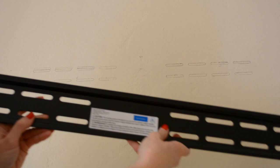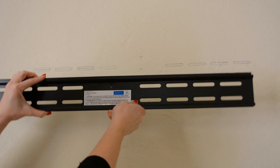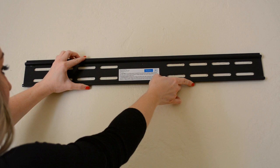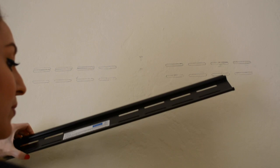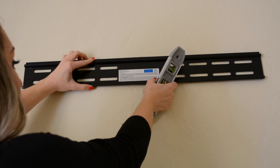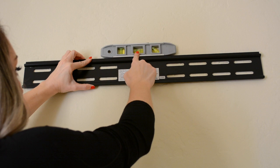Here's your wall mount — mine was about $25 to $30 from Amazon or Best Buy. You're going to start with where you want to place it. I've already created my little holes — I took my pink pencil and drew holes for each slot. Very important: you're going to really need a level. Line it up where you want to put it on the wall, make sure the bubble is right in the middle. For vertically challenged people like myself, get a chair.